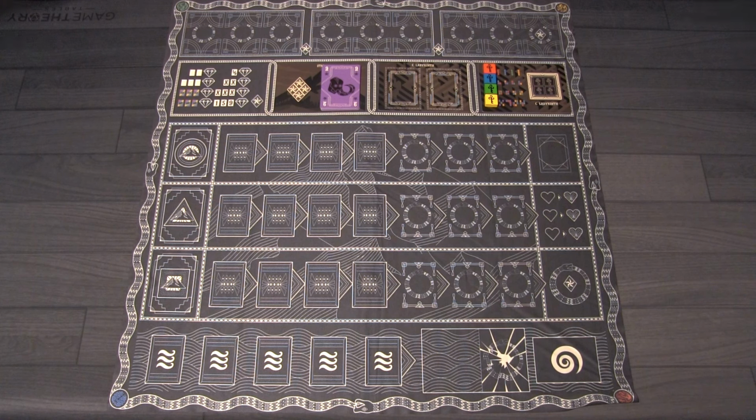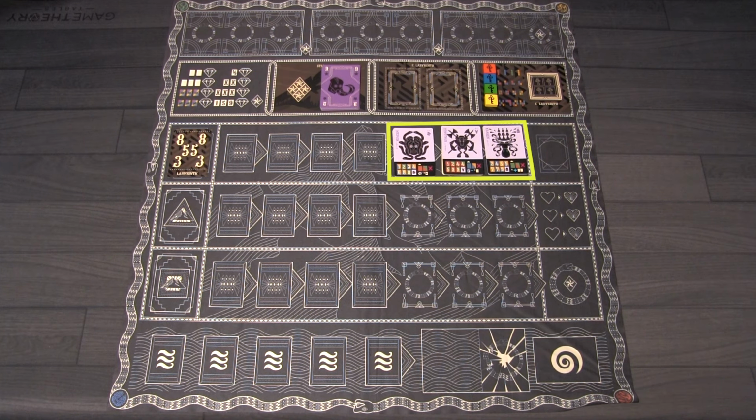Next, place the Labyrinth field card in the top row of the field card area, and place the 3 Sea Eternals in the top row of the field. You may set them up by randomly rolling the D4, or just choose C1, C2, and C3.